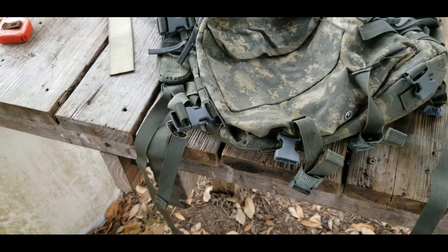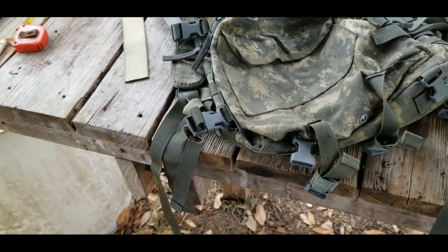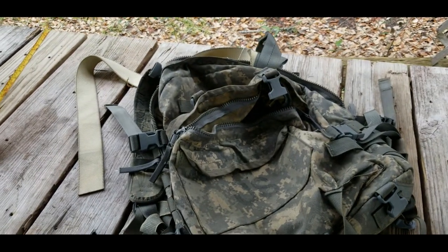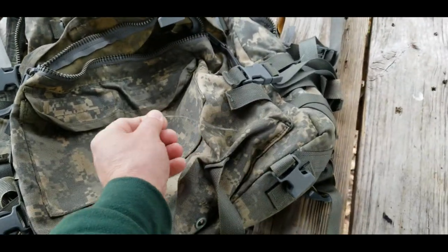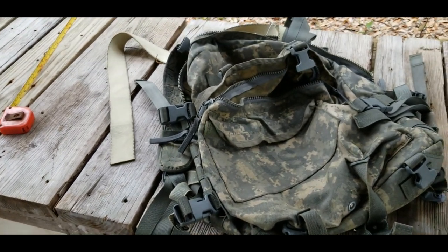So I think I'm going to go ahead and dye it again and see what happens. Now, I've never dyed anything twice that I remember. I assume it can take dye twice. Don't know why it shouldn't be able to, but we're going to find out.